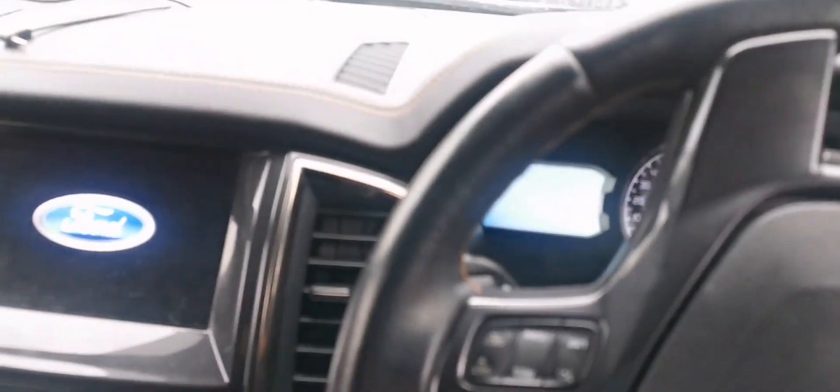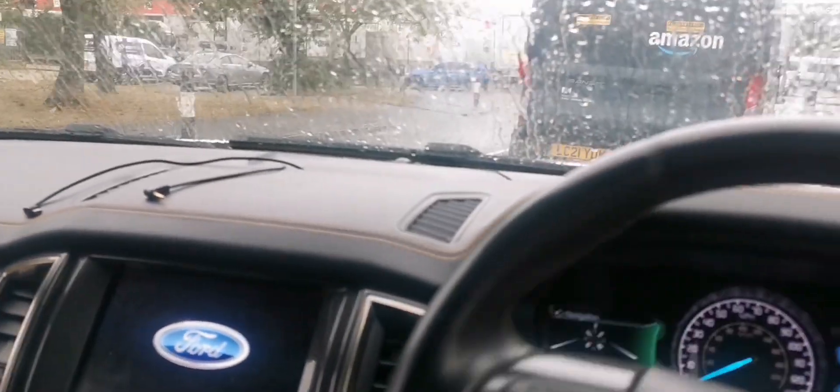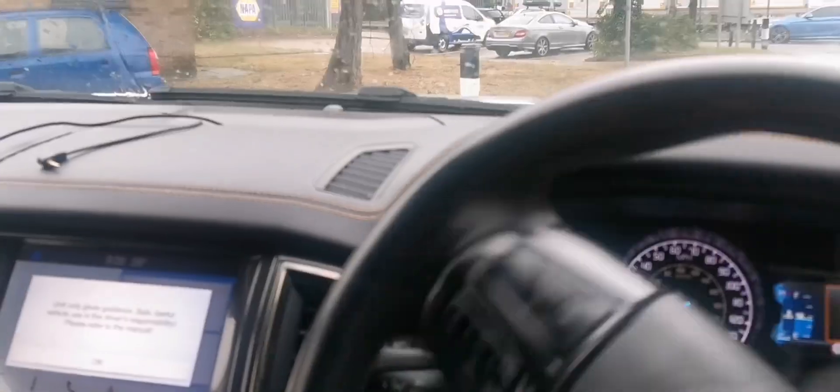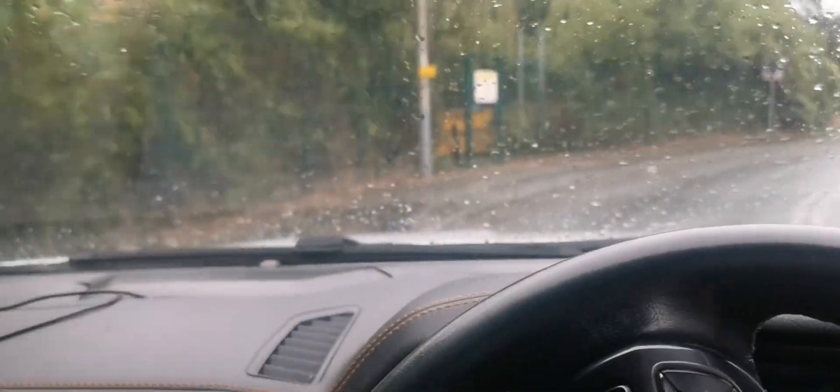Inside the Ford Ranger — the mileage is only 56,000 on the clock, so you shouldn't be experiencing the problem it's having. Normally the problem happens after it's warmed up, so as it's cold we're going for a drive. There's no judder whatsoever at the moment, but as soon as it warms up you'll see it. It's pouring down today — bank holiday weekend — but that's the UK for you. I'll warm it up and try to capture the judder on camera.